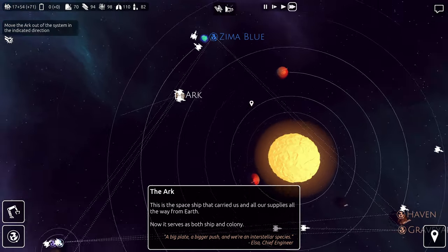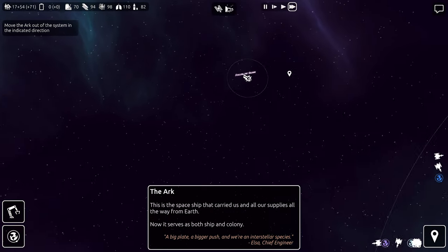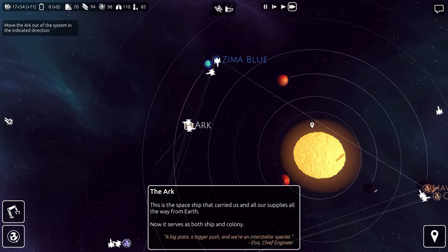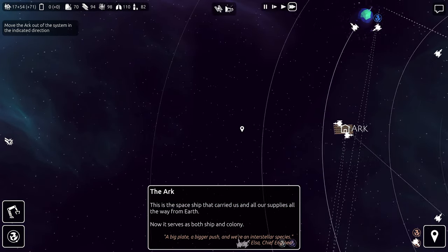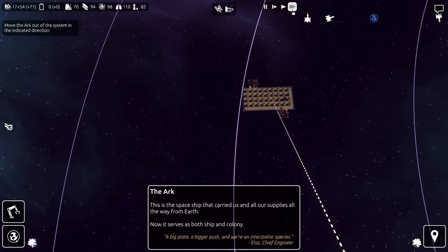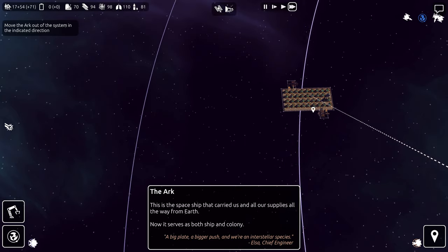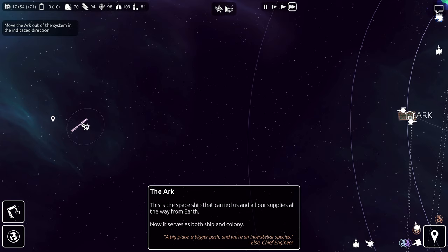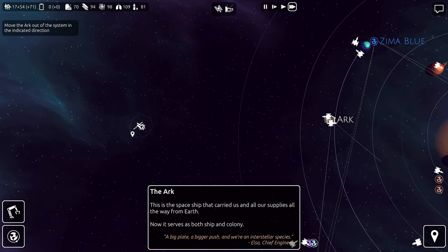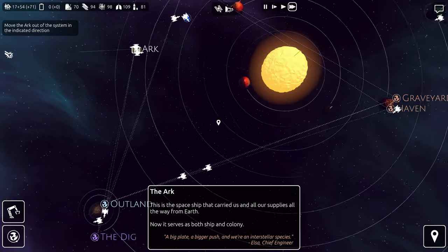But you know what else could happen? You could also have this point appear near side. That would be one way to do it, if you don't want to break the immersion of having to move the Ark to the point. Because I'm at max speed, by the way. This is zoomed in, sped up as much as I can. But if you didn't want to spoil this whole experience of watching the Ark move, just spawn this point closest to the Ark at the time. I think that would be one way to compromise.